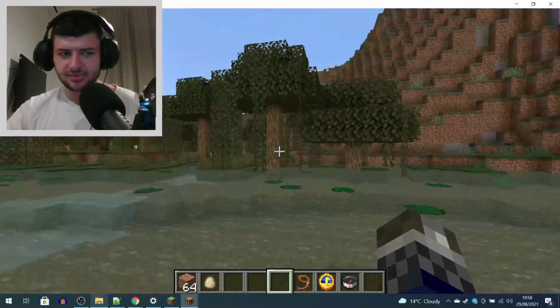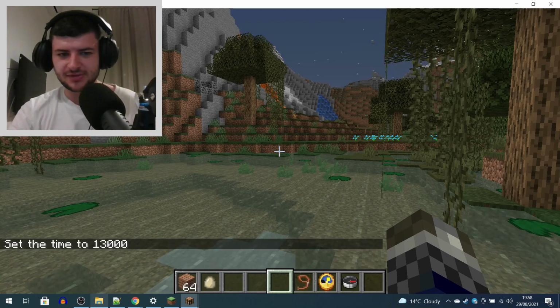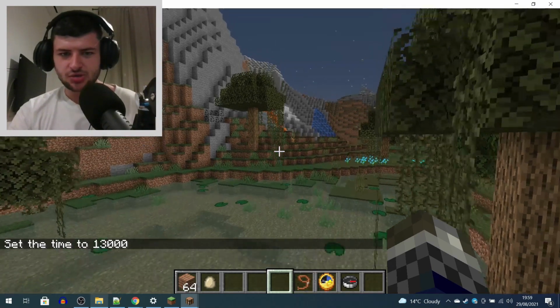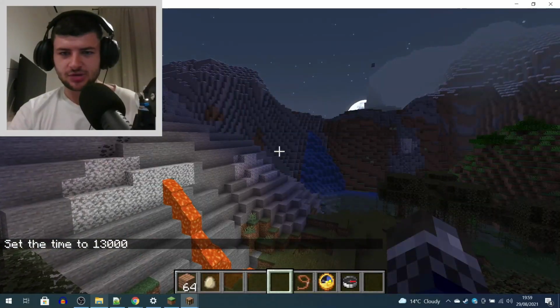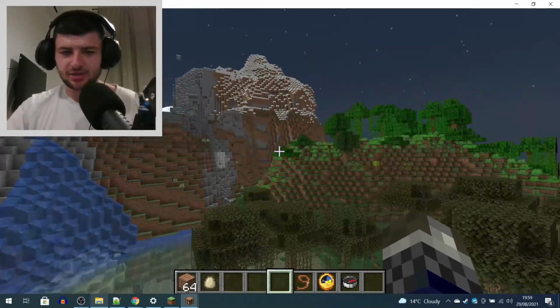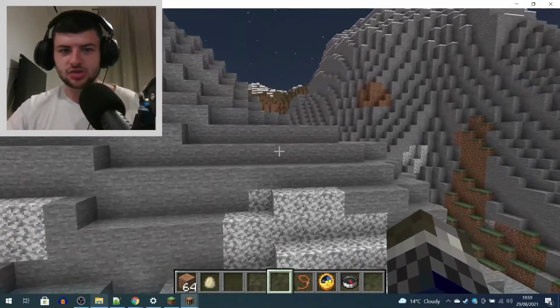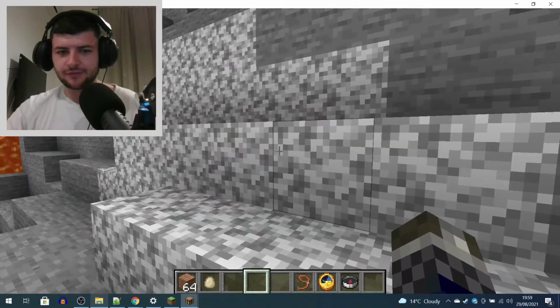You also have the L key, which is Fulbright mode. So obviously you can't really tell if this is in effect unless it's nighttime. So currently you didn't really see much of a change apart from the sky. If we press L again, it goes super dark and that's it turned off. And if we turn it on again, it illuminates the whole world, so we don't need any torches or artificial light. So this is basically how to use the cave finder and Fulbright features.